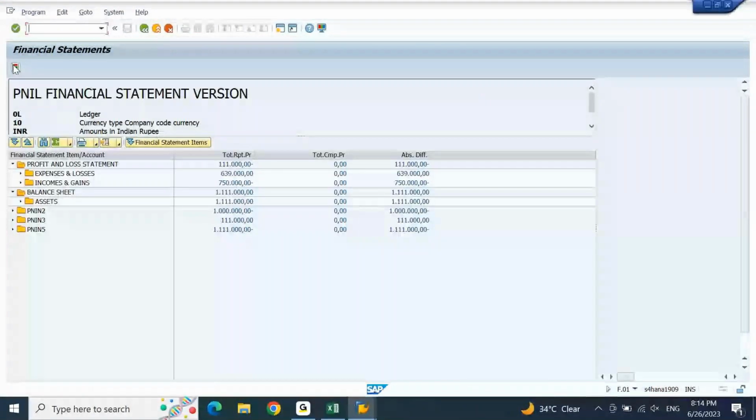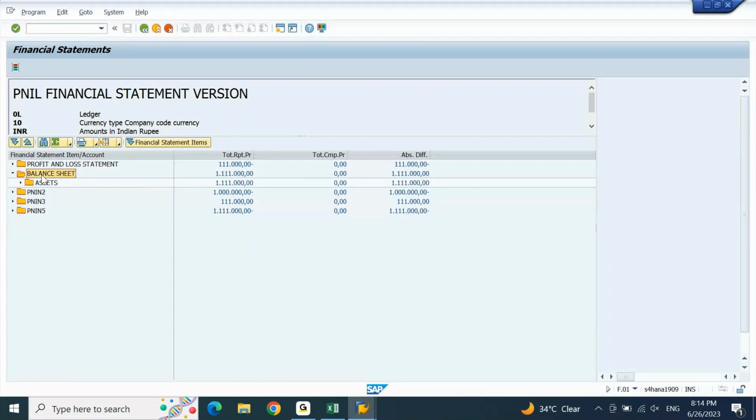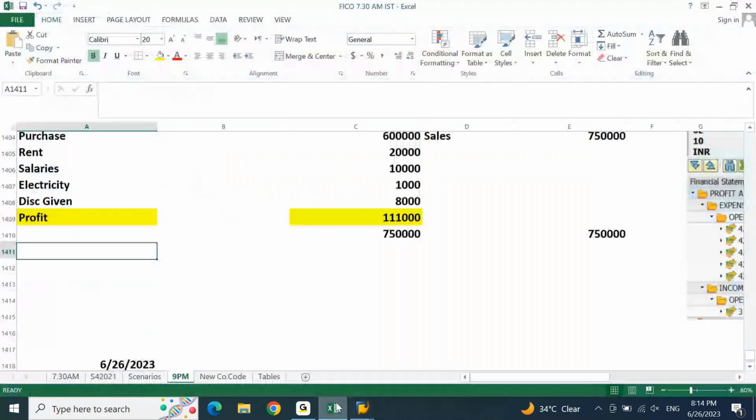If I try to execute the report, this is how you are getting the balance sheet and P&L. Let me minimize. Inside the balance sheet, I am able to get this number. 111100 is the balance sheet asset number. Let us go to our manually calculated balance sheet.